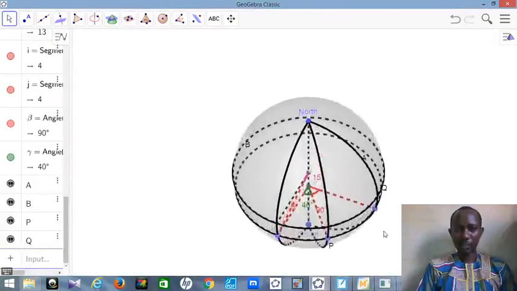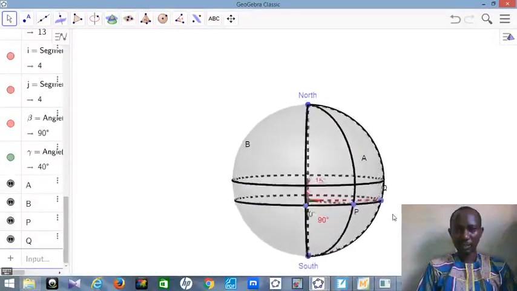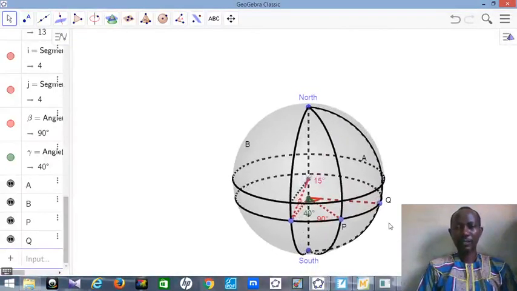Just take note of it and use this software so that you can see it as a solid shape. Starting from your 0 line, this is your 0 reference. You came down 15 degrees. You move 40 degrees east for the first point, P. You came down again, still on 15 degrees. You move the second point, which is point Q, 90 degrees. Then how do you get the angle between them? Just subtract 90 minus 40. Please take note, very, very important.